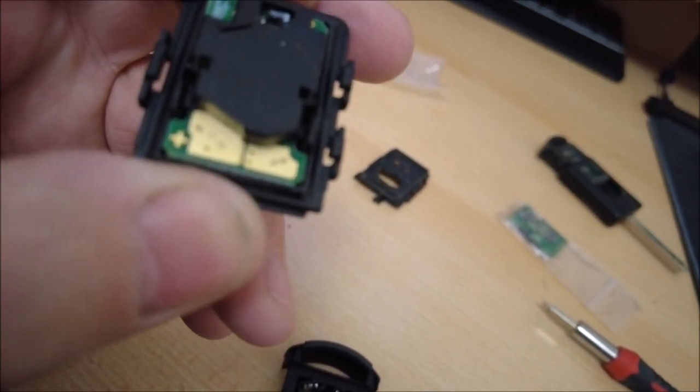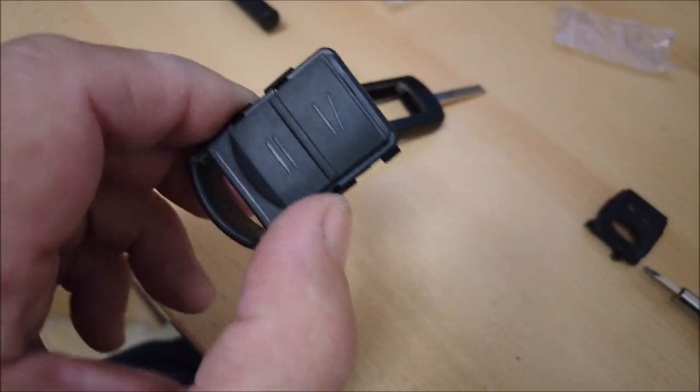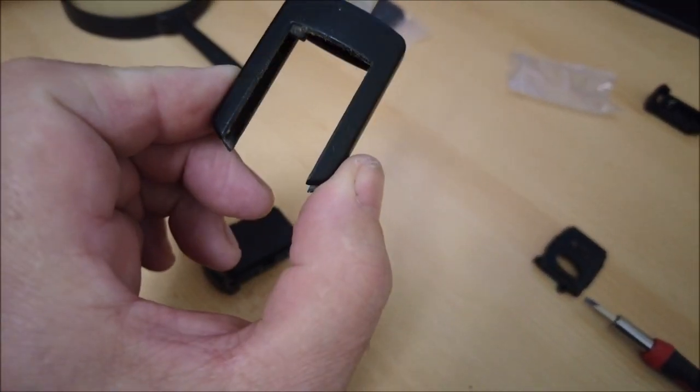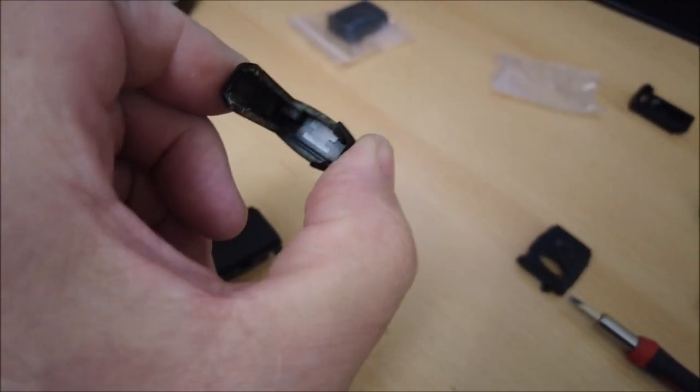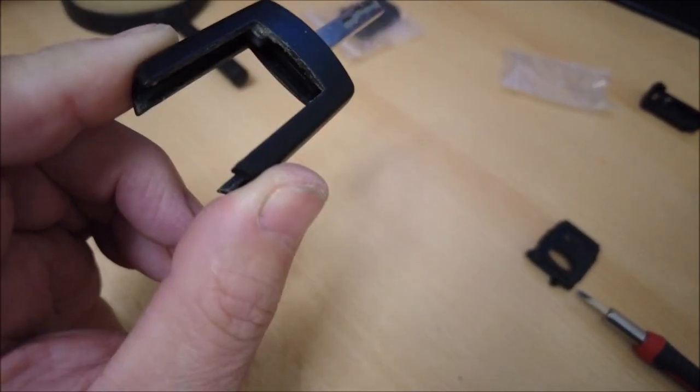Right, now just time to put the two together, and there you go, all back together again. Looks a lot better, a lot better. So all I've got to do now is slide it inside there, and job's done for this one anyway. The other one's going to be a little bit more tricky, but much the same.